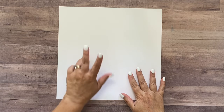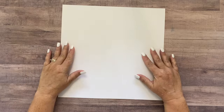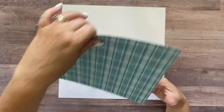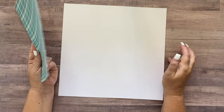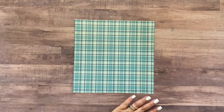Alrighty guys, I'm back and I cut everything. I wanted to start out by saying you have two sheets of white paper in your kit. This sheet you may or may not use. What I did is I gutted the 12 by 12 piece and I'm going to use that piece to mat my photos on. But if you have too many photos that don't fit on that little piece, you'll want to use the extra white paper to mat your photos and maybe ink the edges teal — or you could do a combination.